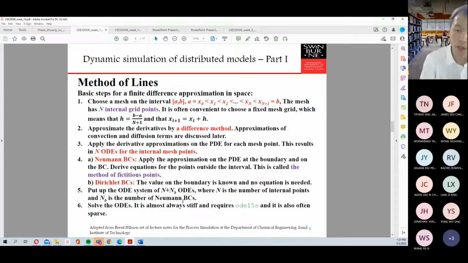Like what we mentioned earlier, generally those ODEs will be stiff. Stiff meaning that you have different behavior with respect to different parameters, right? In the case that I showed you in the previous lecture, there was a variable of the temperature, if not wrong, and then there was a variable of the concentrations, I think, right? So they may have different time characteristics, for example. In this regard, it is recommended that you use ODE15s.